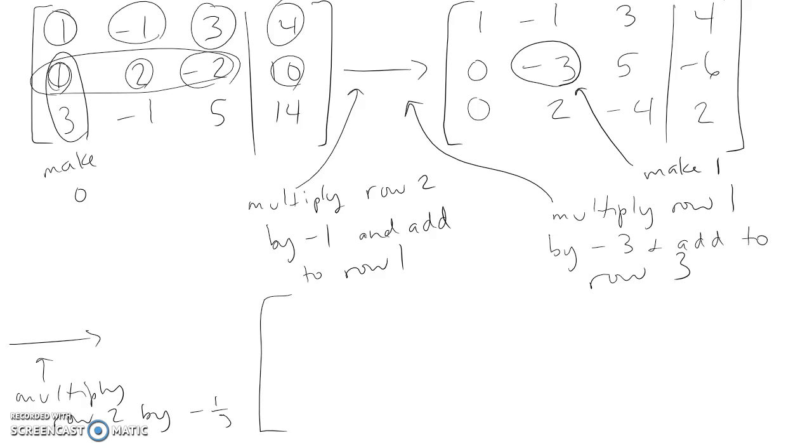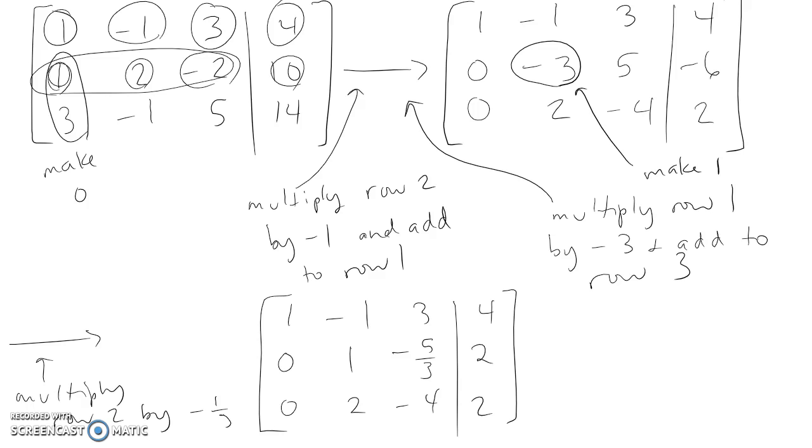All the other rows are going to stay the same, and I like to rewrite the rows that I'm not changing first, most of the time. So 0 times -1/3 is still 0. -3 times -1/3 is 1, and that's why we wanted to do that. Then 5 times -1/3 is -5/3, and -6 times -1/3 is 2.